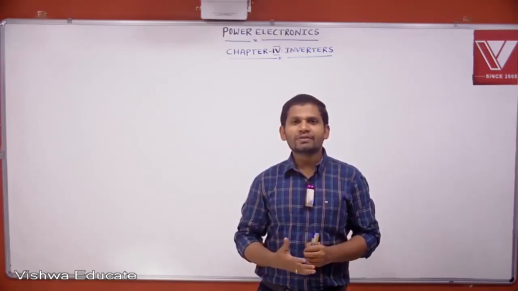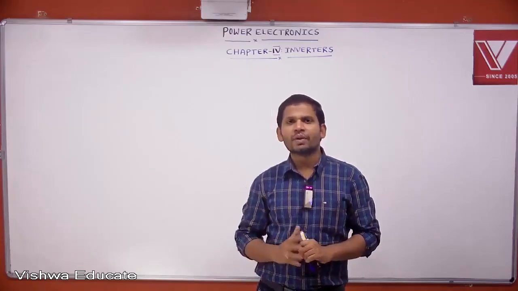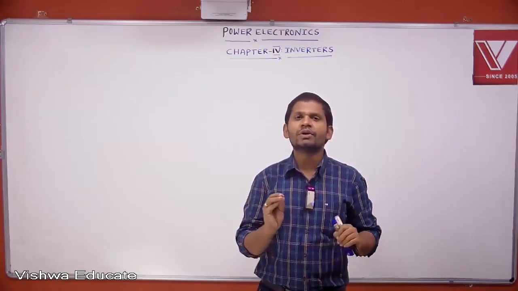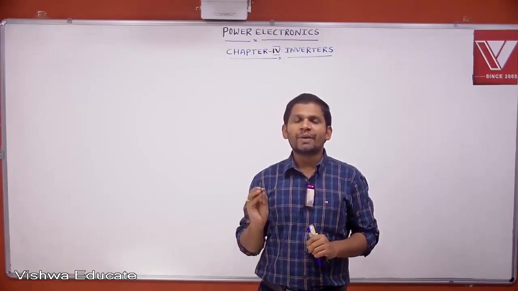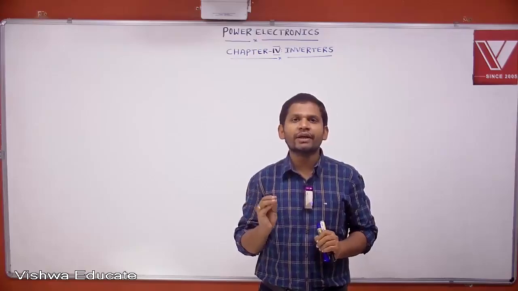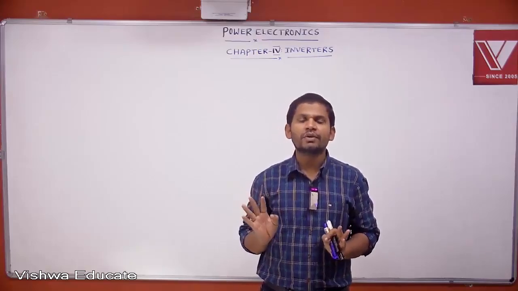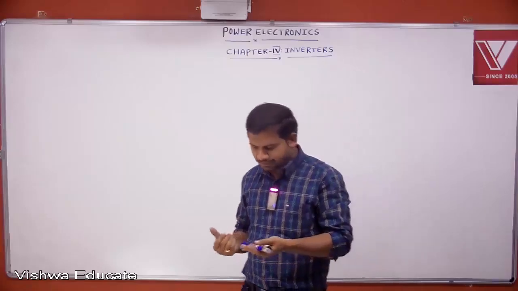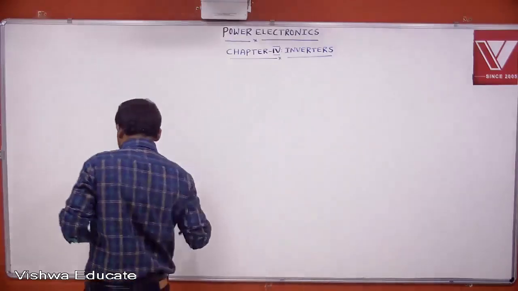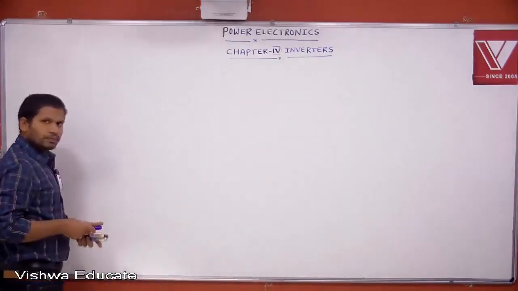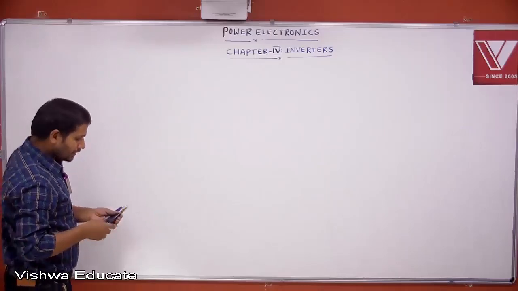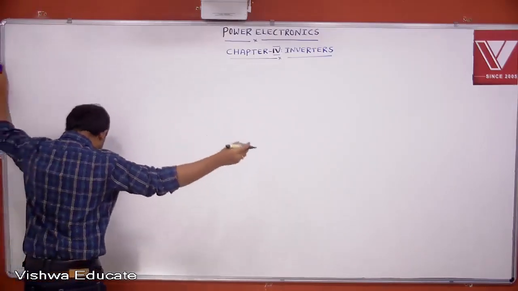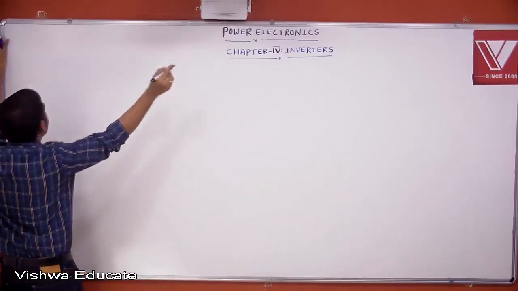Here again, three-phase voltage source bridge inverters only. The point to remember, here I am telling that three-phase bridge inverter means it's a voltage source inverter. If it is mentioned that current source inverter, then only you can take current source inverter. Understood? Here I am taking three-phase voltage source bridge inverter. Yes, we'll start. All of you concentrate. Start with the three-phase bridge inverters. This is three-phase voltage source bridge inverter.